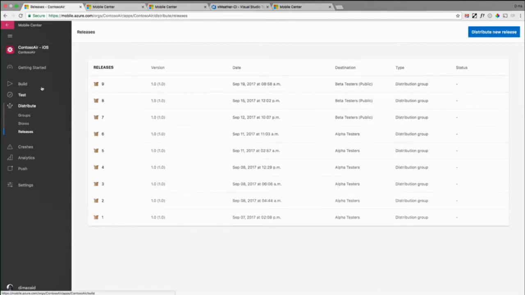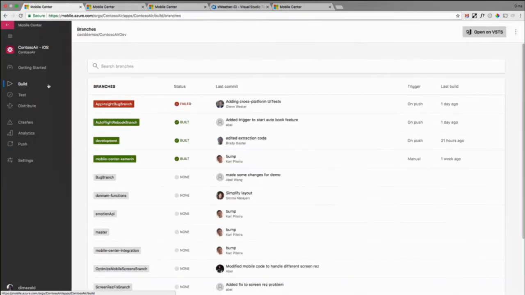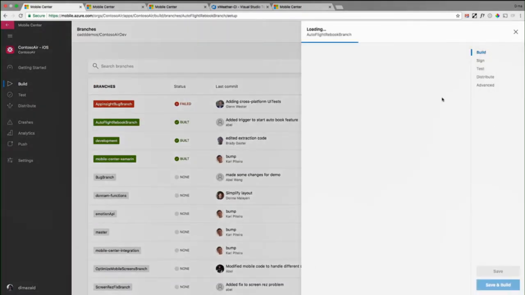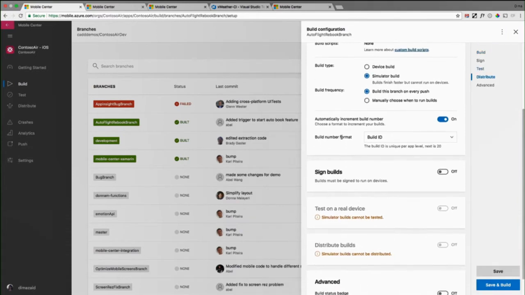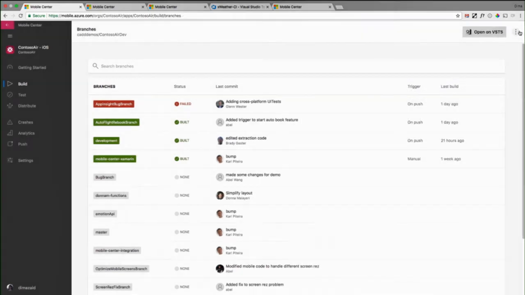One thing I forgot to mention is that in build, it gives you the opportunity to configure it to increase the build number on every build. So that way you can make sure that every build you do, there's a new version number. That way, when you look at crashes, you will see how important the version number of the build is, so that you can fix it in the right branch and have someone take a look at it, and of course know who to blame when the problem is there.